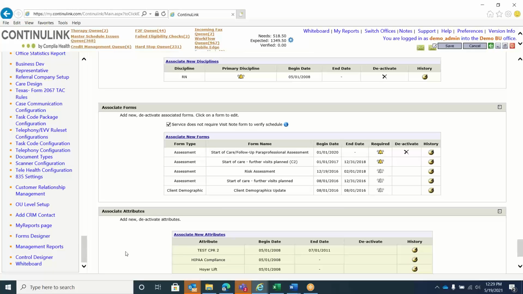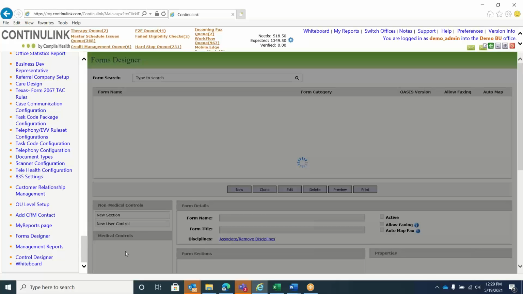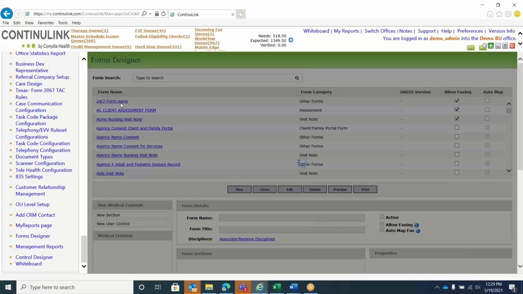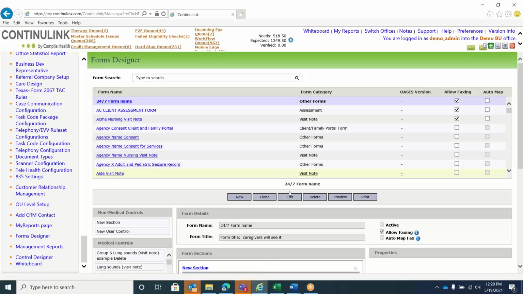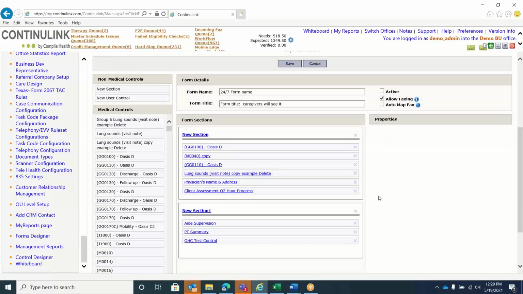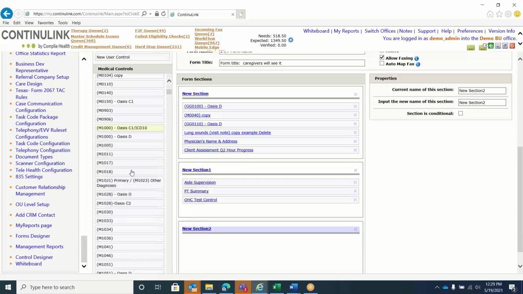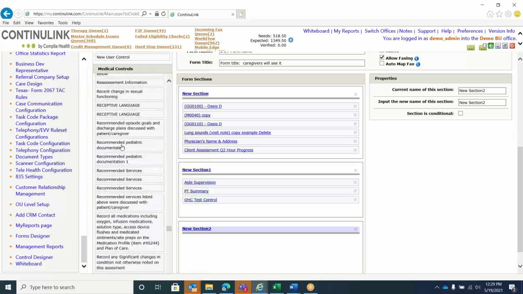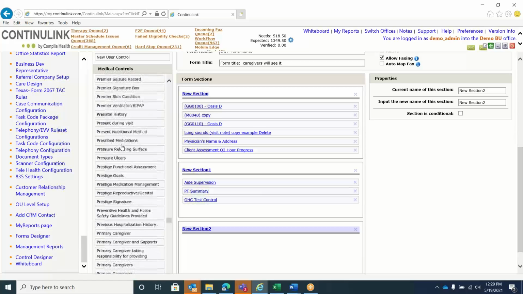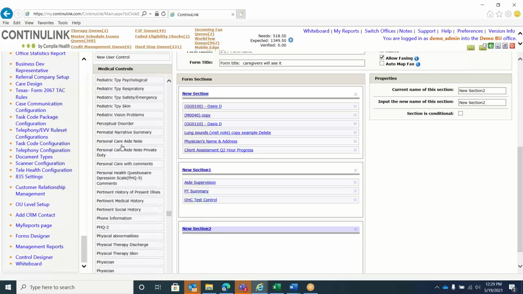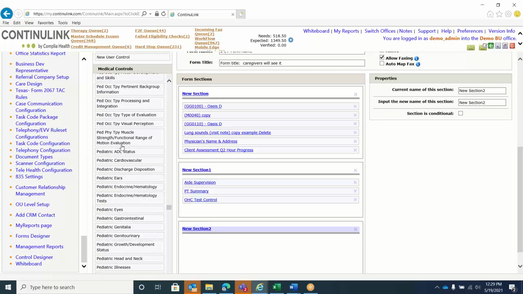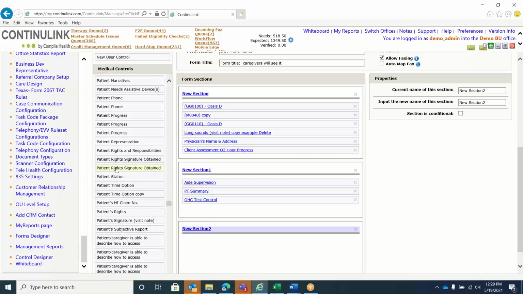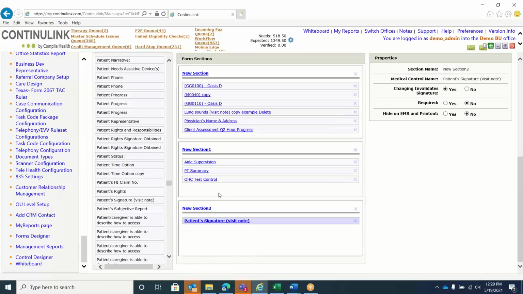Once you get the questions in to the form that you want, basically you just title your form whatever you want the form to be. Let me give it a second. So mine says 24/7. If I say I want to edit it, now I want to create a new section, and on that new section I want to have maybe the patient signature. If I go down where it says patient, you'll already have some controls. Everything that we've created in the system sits in there for you, so you can use some of ours, or you can use whichever one you want.